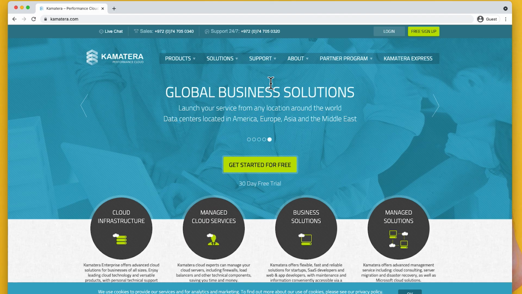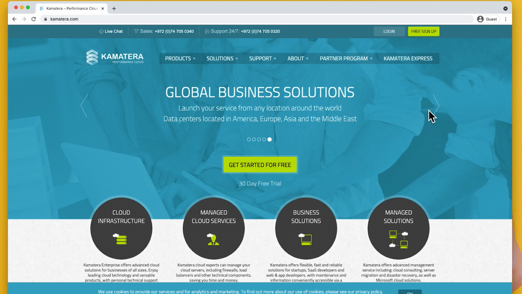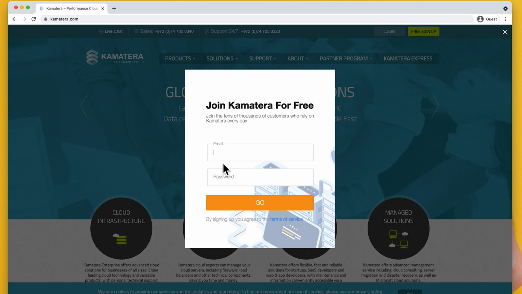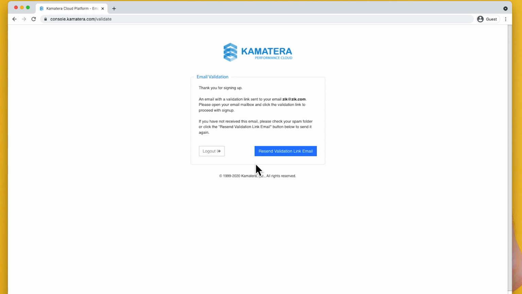So the tool that we're going to use is Kamatera, and we're going to use the VPS hosting. And the first thing we're going to do is sign up, and you can do this for free. So you can go ahead and put in your email address and a password. And then once you do so, you're just going to go ahead and click go. So after you're done with this registration, you are going to come into this console homepage. And from this stage, we're actually going to have to verify an account.